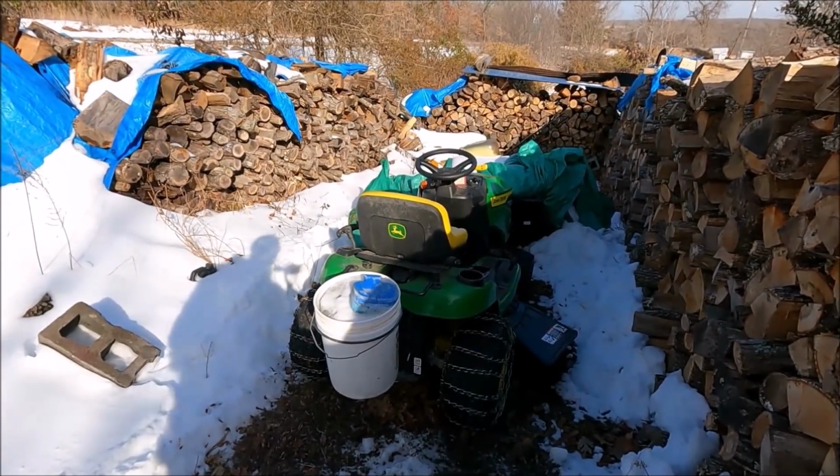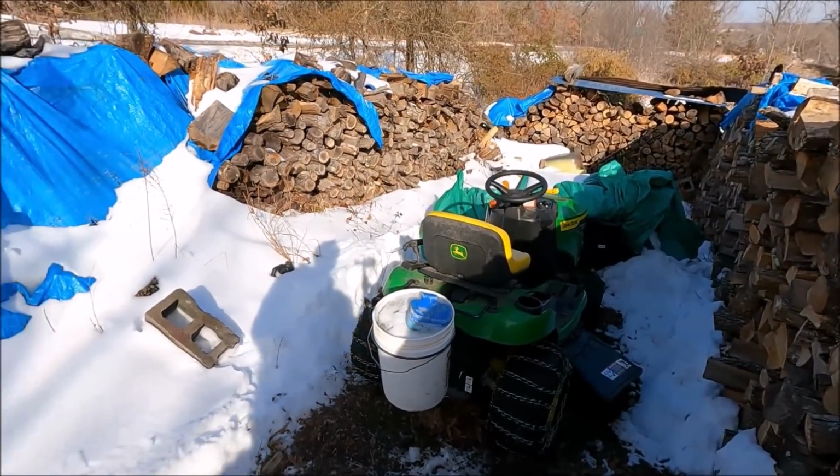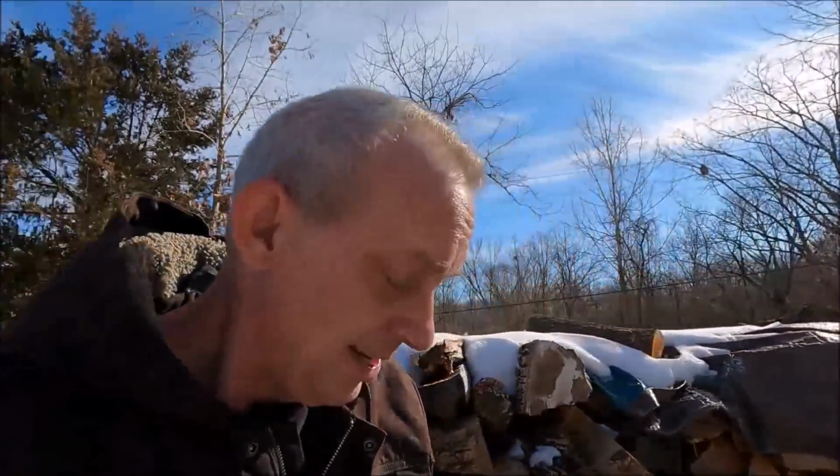But there's no precipitation in the forecast, so it'll be fine. Sure do like that lawnmower. It's been really good. I had an old Murray one time, and it just never wanted to start in the wintertime, but this one just pops right over every time. Really like it. So I got to fill the water today.